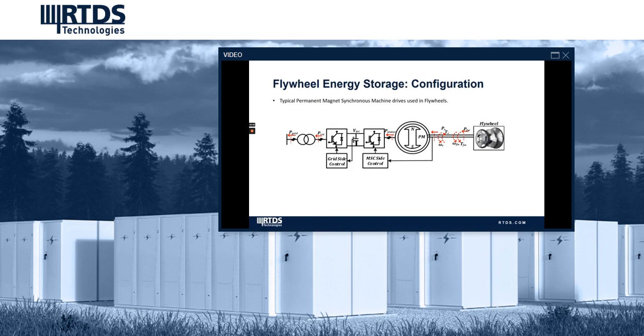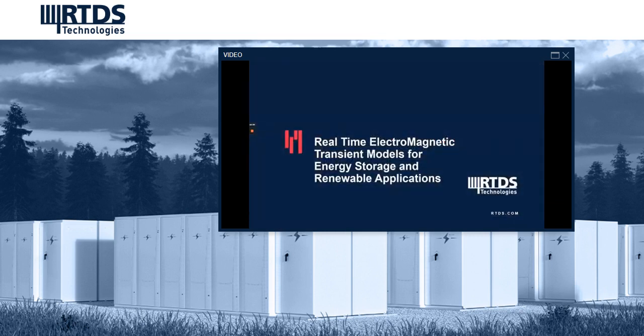The level of detail and accuracy required in each simulation model will be determined by the size and the type of the power system study and application. Real-time electromagnetic transient models for energy storage and renewable applications are capable of representing the power system dynamics of energy storage and renewable systems from DC to very high frequencies. For real-time digital simulation using electromagnetic transient models, a trade-off exists between the required level of detail in the simulation model, the computation speed, and the available hardware resources.